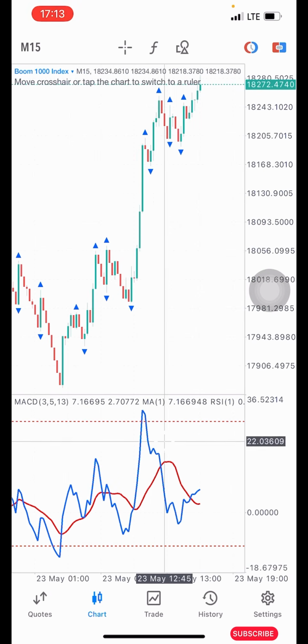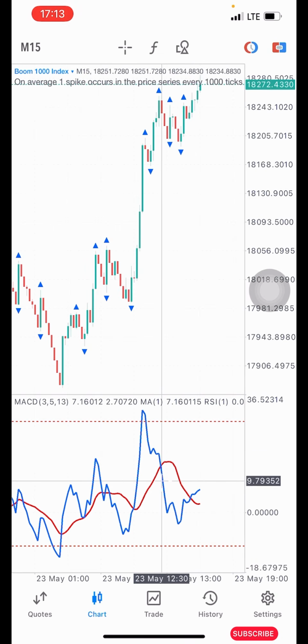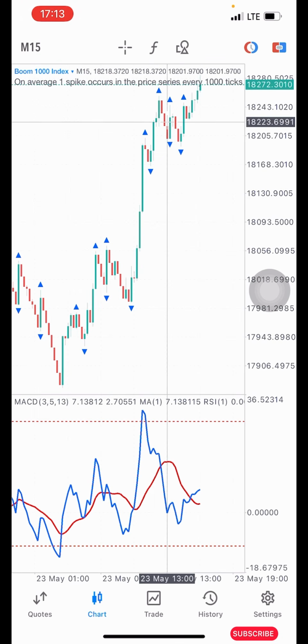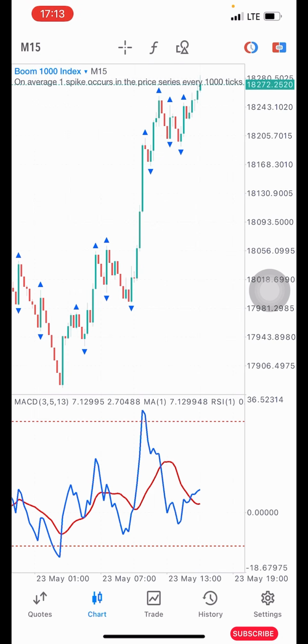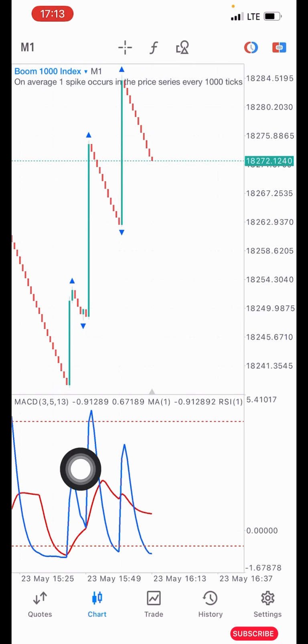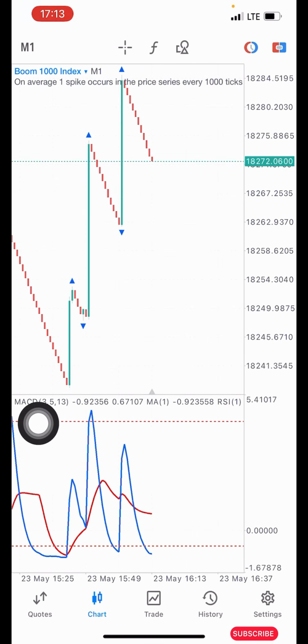This is where it crosses, right? Around this area, this is the area where it crosses. You can see around this area we are kind of in an uptrend. So in this kind of situation, you rush down to your 1 minute time frame and you will just be waiting. Immediately you see a spike and this blue line gets to there, you know that 2 candles is sure for you. It's sure, you can even go for margin. So that is how you do this thing.